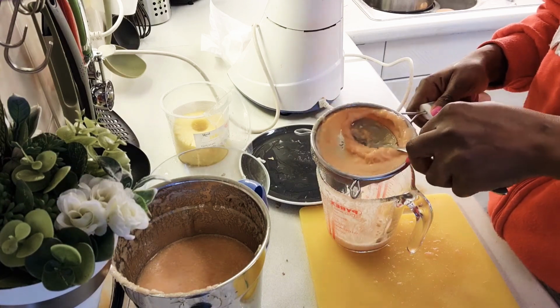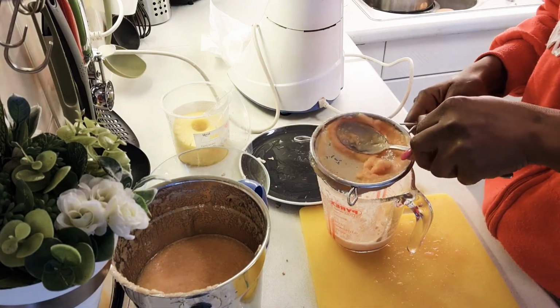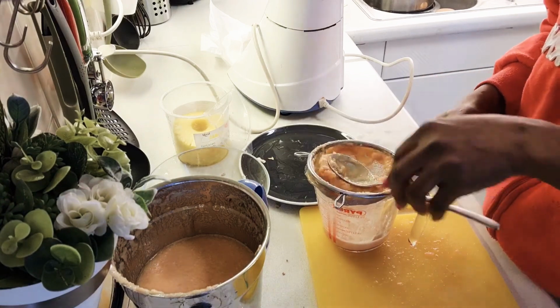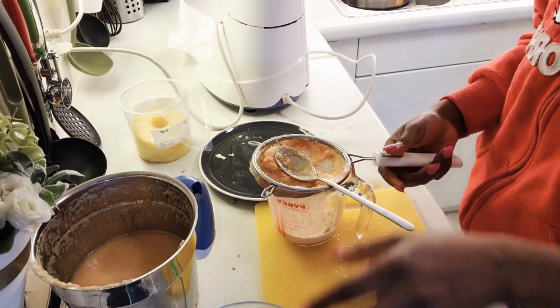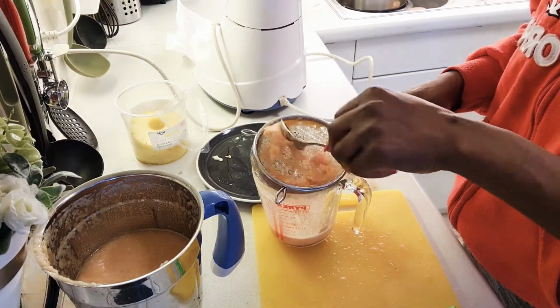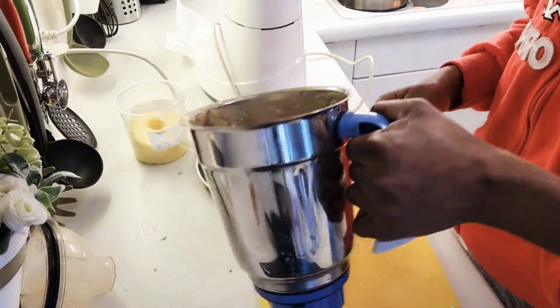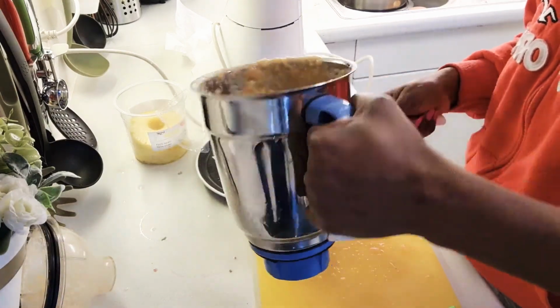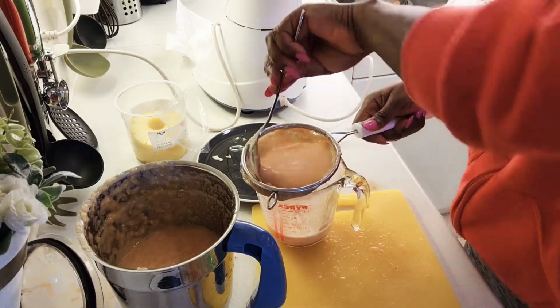So I just try to filter. If you have a big filter, it is good to filter with it. I have this small one, so I have to take my time to do it and throw away the part that is not smooth. Then yeah, it was really good with the pineapple and the ginger. Just try it, you will like it.